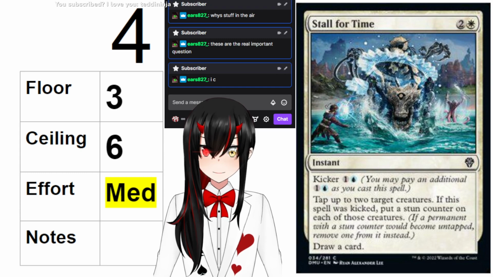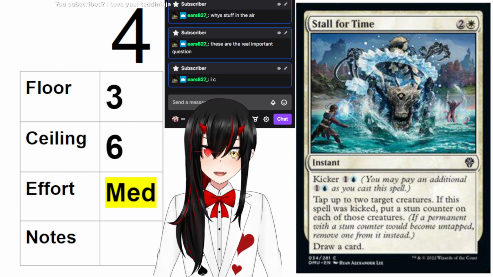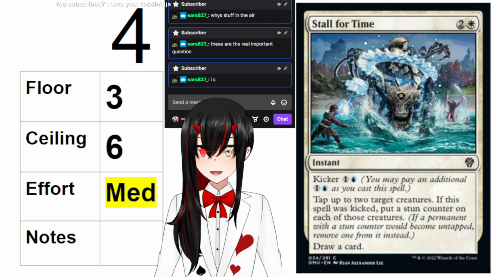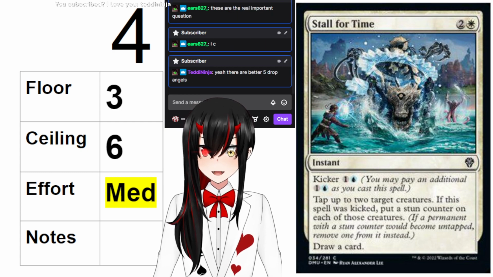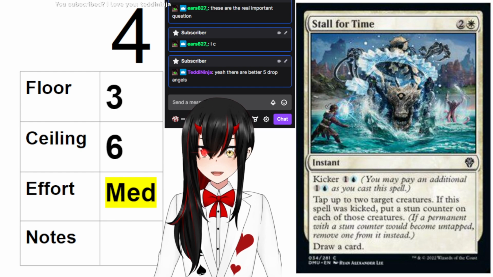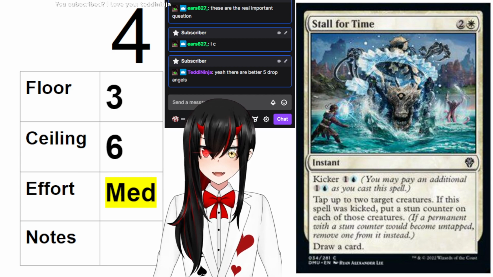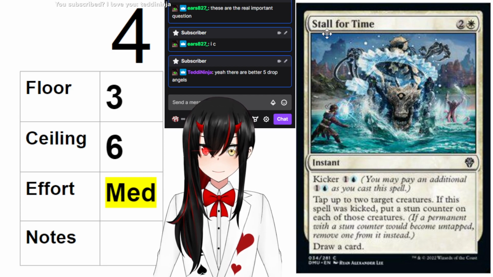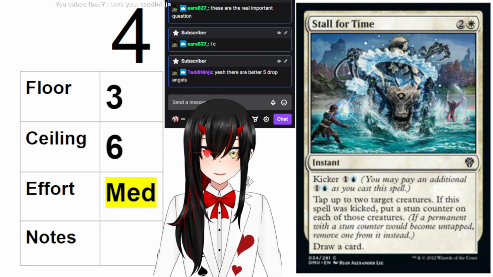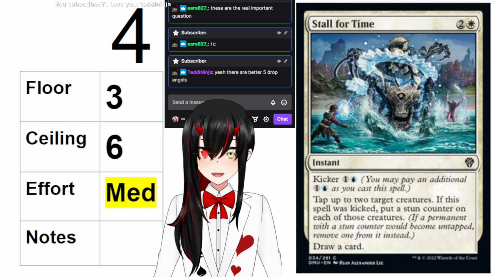Solver Time is really good. Tap 2 creatures and draw a card is great in a white deck. You can play it on the end step or even just mid combat to tap down some attackers that now can't block. Exactly, Teddy. But at 5 mana, you don't need to kick this for blue, but if you do get to kick it for blue and stall them out an extra turn, this card is very strong. And white-blue cares about having spells that can trip. So this is a really good common, one of the better ones.